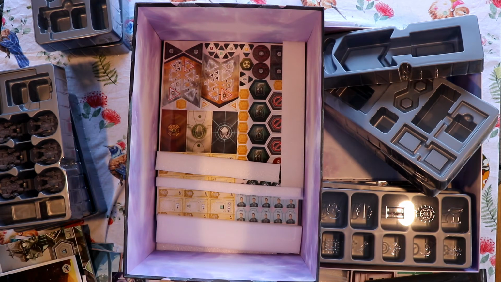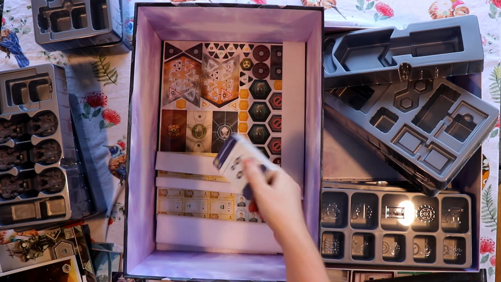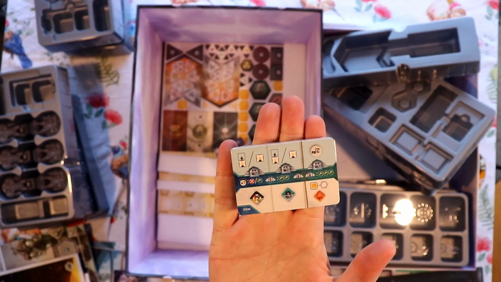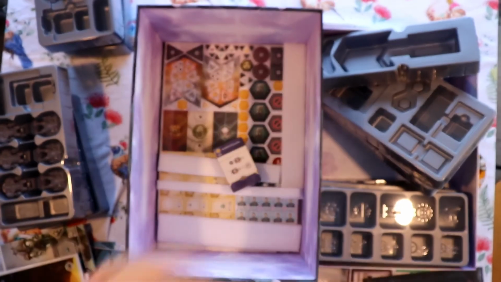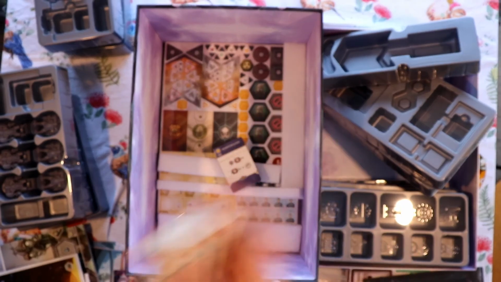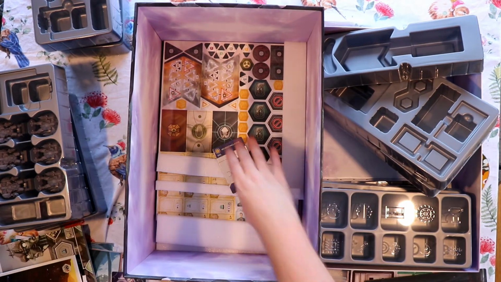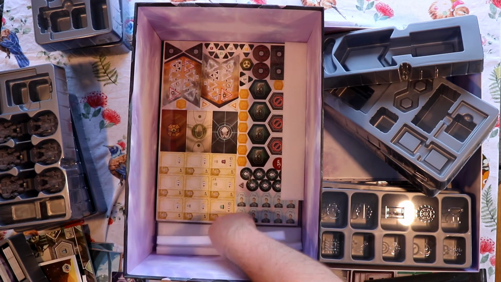And here we also have a whole bunch more cards, some standard size cards. We've got some smaller cards. Those smaller cards are all separated, so hopefully they won't all get jumbled up. They're not supposed to be.